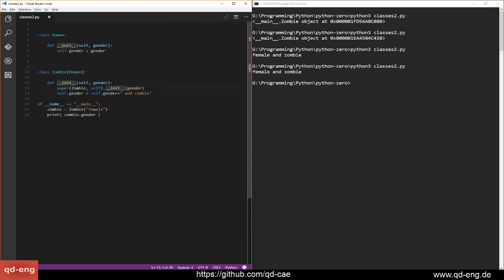You can also inherit from multiple classes, so not just from human, but multiple classes. But this is one of those lessons which I've learned by experience. In Python, you usually don't use inheritance that much.